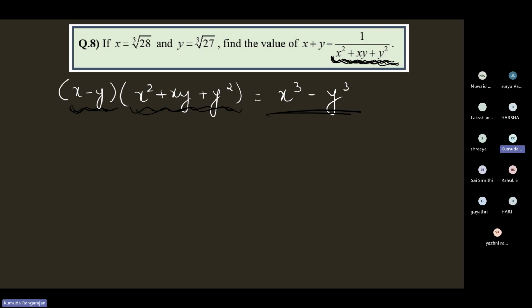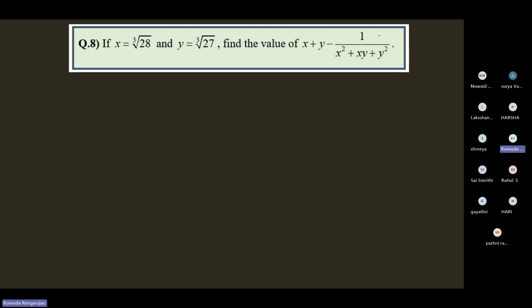So what you do is you multiply the numerator and the denominator with whatever you want. You want something, right? What do you want? You want this x minus y also to be there. Multiply the numerator and denominator with x minus y. This one, not this part. Here we are talking about this one here. So here you multiply the numerator and denominator with x minus y. This one also multiplied with x minus y.